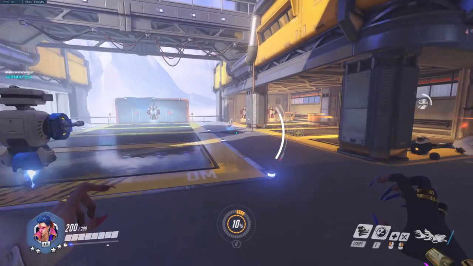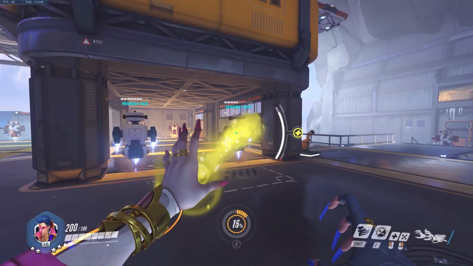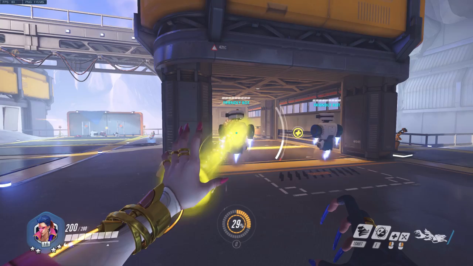Alright guys, I'll just show you a quick tip that I got from Twitter as well as Fenner. So as you can see, my default reticle or crosshair right now is the dot. But the problem with this is you can't really see who's inside the radius of your left click or your healing beam.